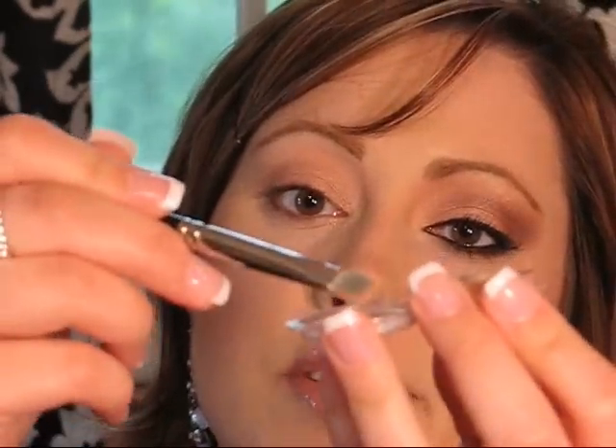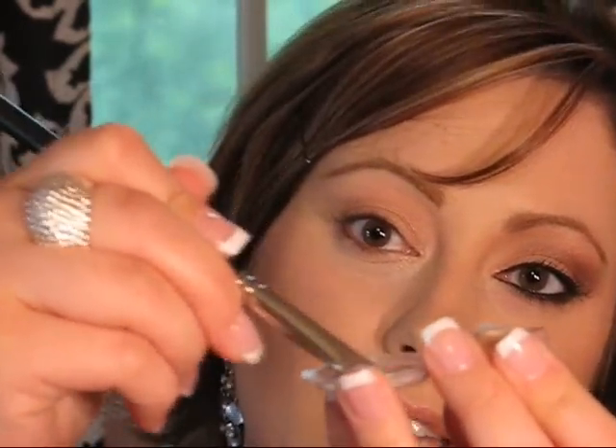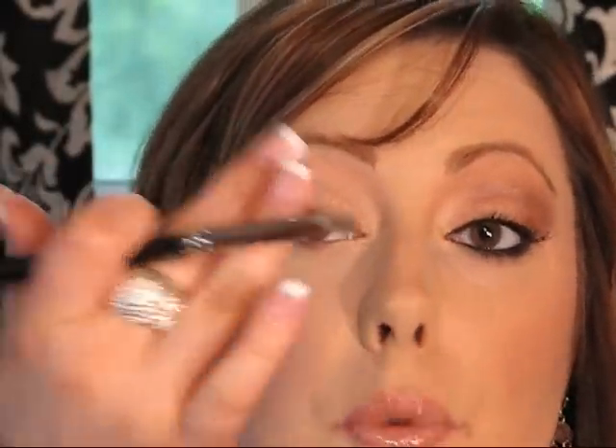You can use Lemon or Melon if you want, or if you have any Deck Chair from a while back. What I'm doing is taking that pigment in the lid and getting it into that brush, then I'm going to pat it all over the lid. Whenever you're using pigments, you want to make sure you use a flat shader brush and that you pat it on instead of swiping it.